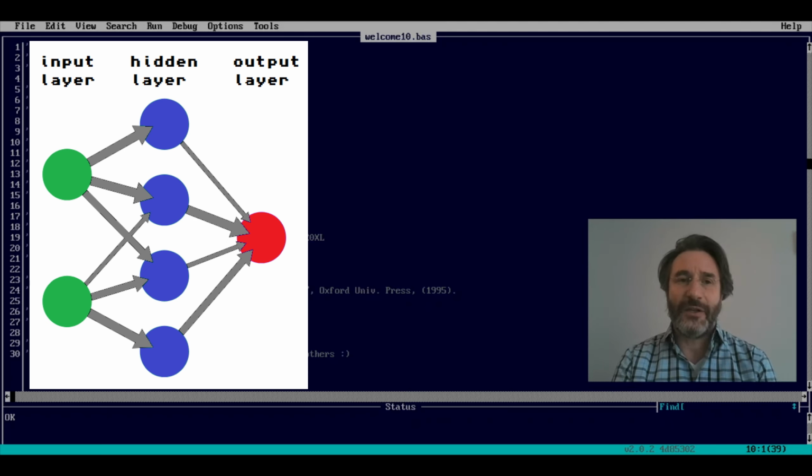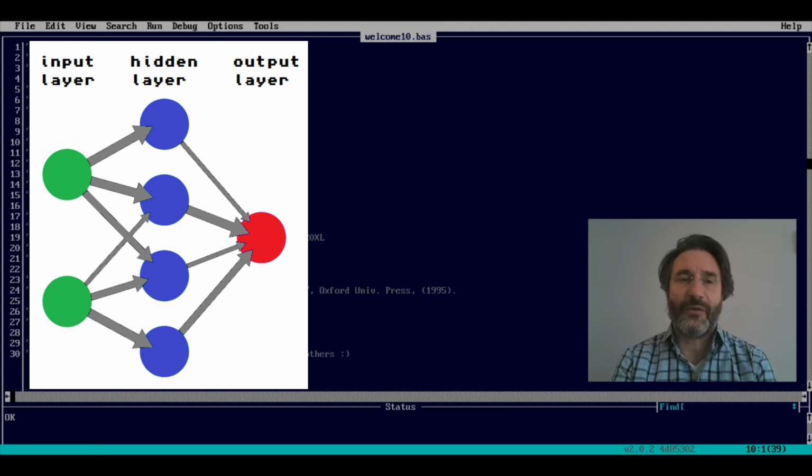Essentially, you have three layers of neurons, as you can see. One layer is made of green neurons. Neurons are represented by these circles that you see here. Then we have the hidden layer, which is represented by these blue neurons. And then we have an output layer, which is represented by the red neuron that you see on the screen here. In practice, you also see the connections between these layers.